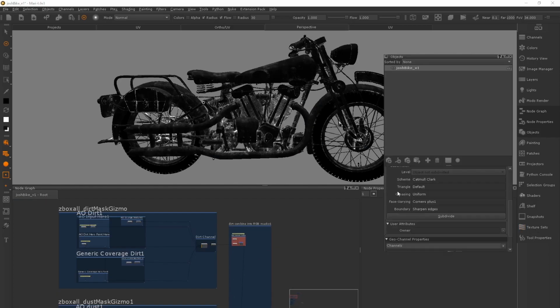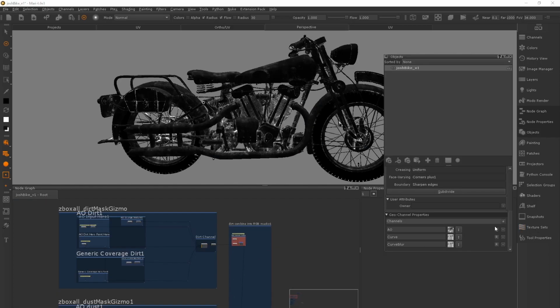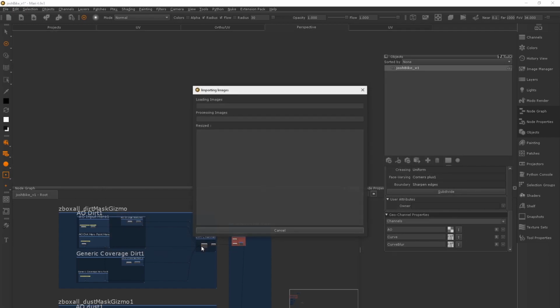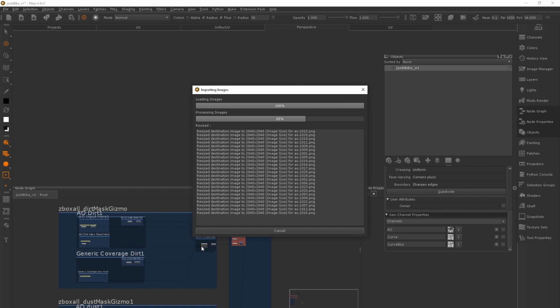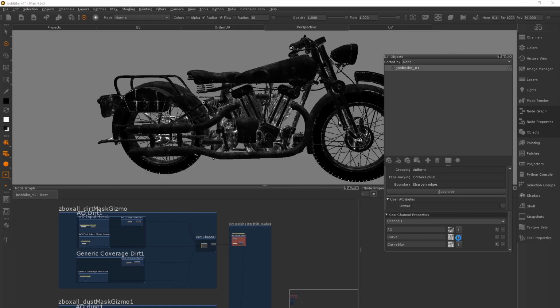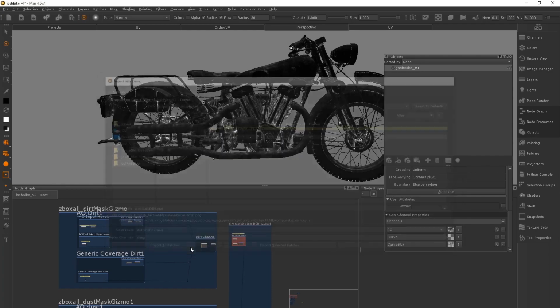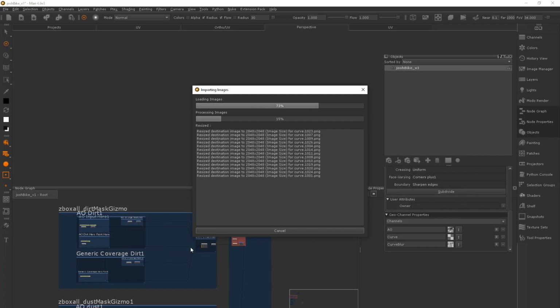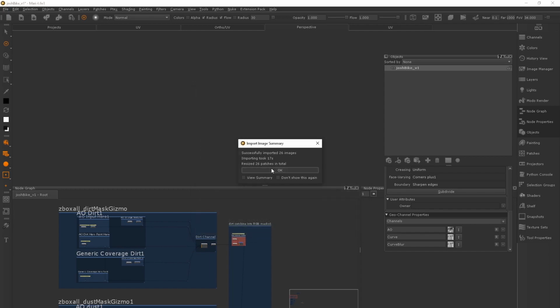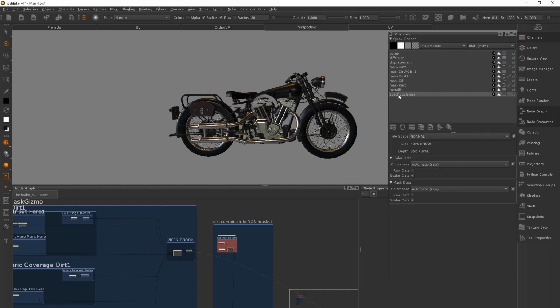First thing we need to do to make sure all of the gizmos work is we need to import our curvature and ambient occlusion masks into Mari. We'll import them as a geo channel, and essentially a geo channel is where we can import our utility masks into Mari. We can then name them, and then we can use that geo channel node and copy those utility masks in at any point of our node graph. It speeds things up a ton and keeps your node graph really light. You'll notice it's created all of our channels for us. These will come in with the template, so no need to make them from scratch.